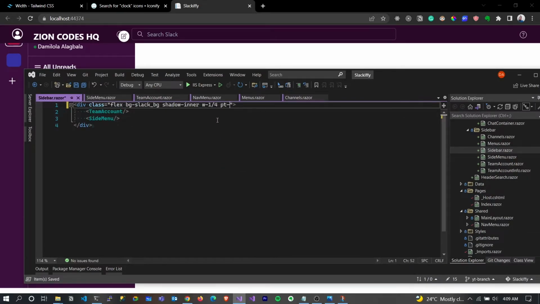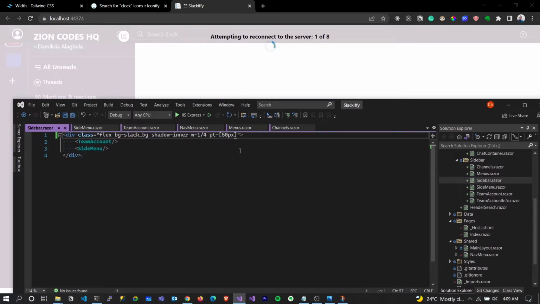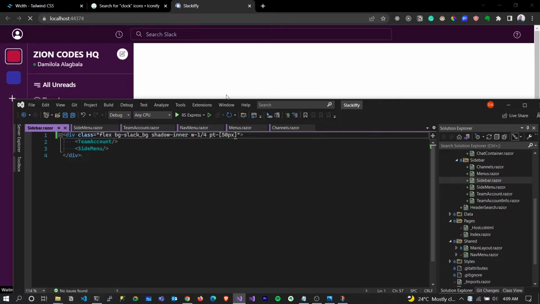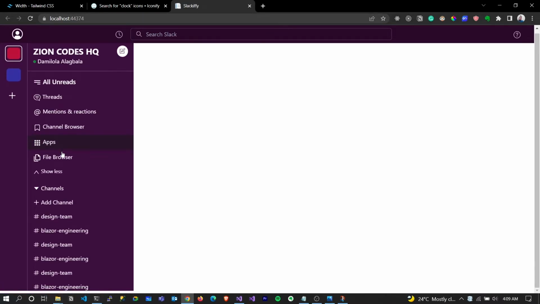Okay, so we can actually add a padding top of 50 pixel. That solves it. So a padding top of 50 pixel would obviously just push it down, and all of our contents can be visible. So we have this.